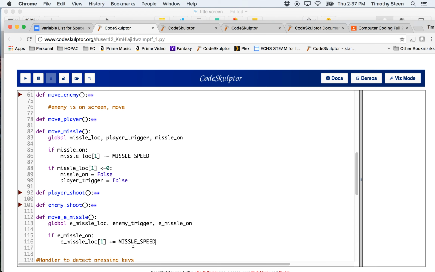If we want him to move faster or slower, you could take that and say, you know what, move our speed, but then add 2, or you could say, ours is a little too fast, we want to make the enemy slow down, we could change it. We'll start with it just being the same speed as ours, but we could adjust that. You could set up a new constant too for like enemy missile speed if you wanted to, which then would let you change it at the top of the screen instead of hunting for it all the time.